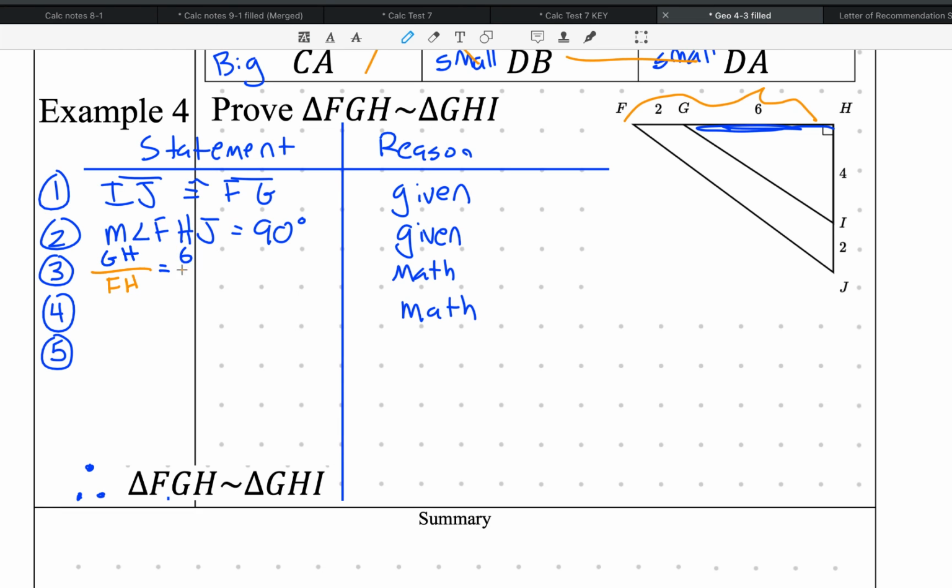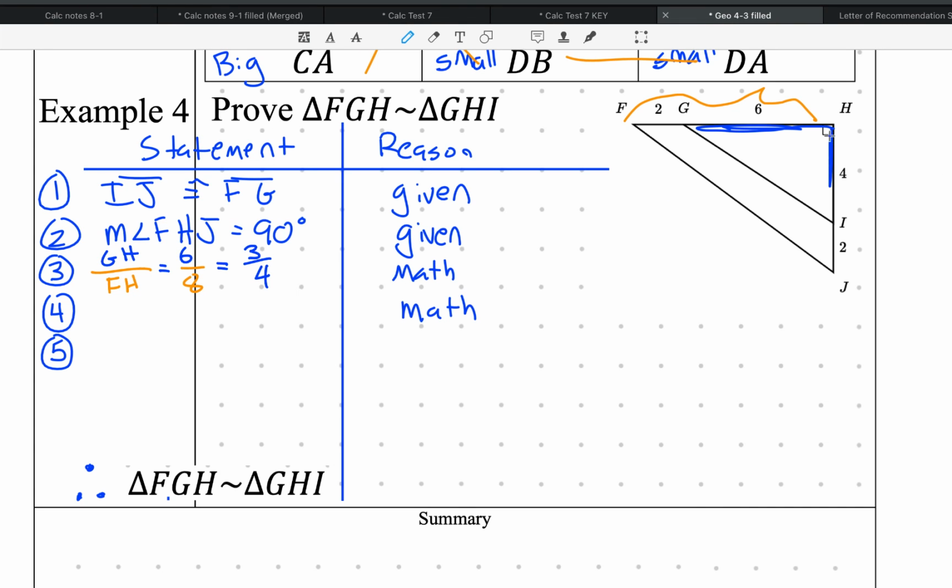I know that I said I would talk about common mistakes. A lot of people will mistakenly think that this is 6 over 2 or something weird like that. You do have to add 2 and 6 to get the entire length of FH. That's one or two of the mistakes that people make on Khan Academy, the fictional students that they have. And Jade, help us out. 6/8 reduces to 3/4. Yay!